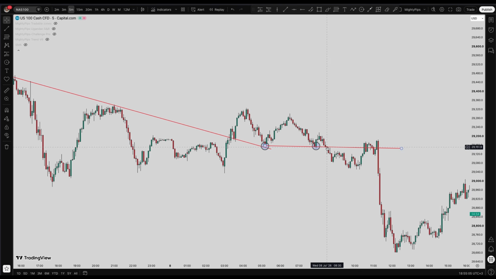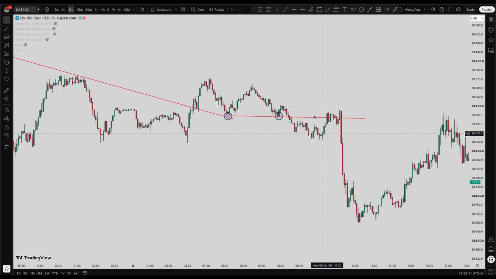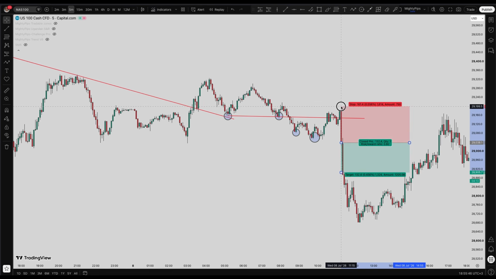When there is a spike below this trend line, wait for the next high to be created after this next low has been created. This low does not create a high that is above this trend line, so you don't consider that. You consider this low here, because after this low, the market goes up and then creates a high. After that high is created, if you see a break below that red line again, which is the trend line, then you can get an entry right here after that candle closes. Then you can use that high now as your stop loss, and then you can target a 1 to 2.